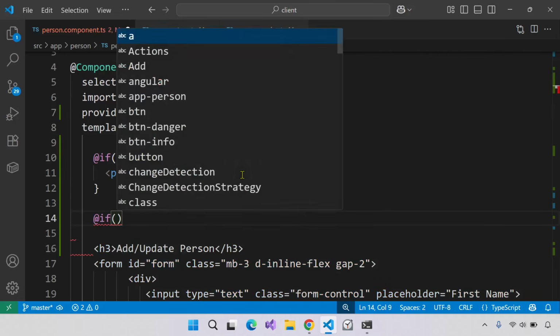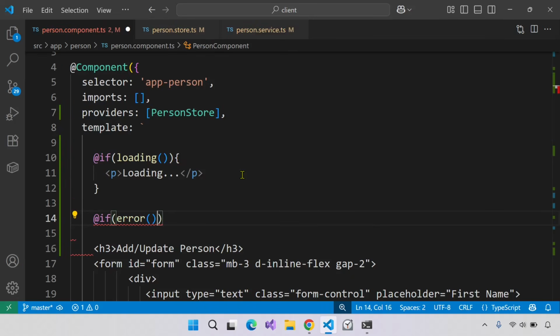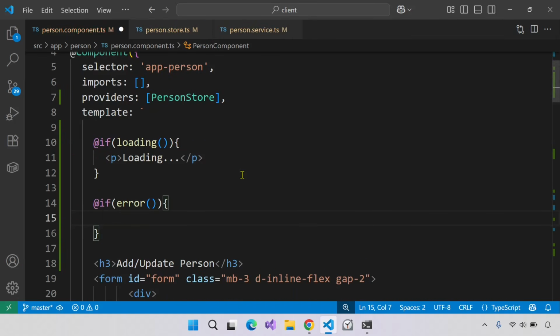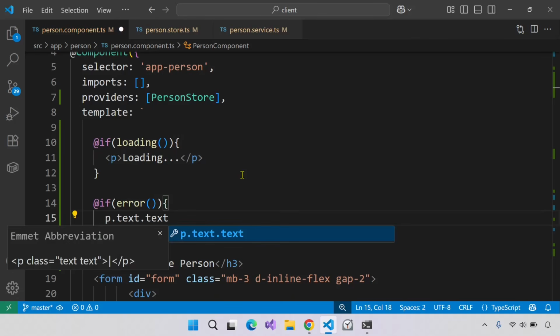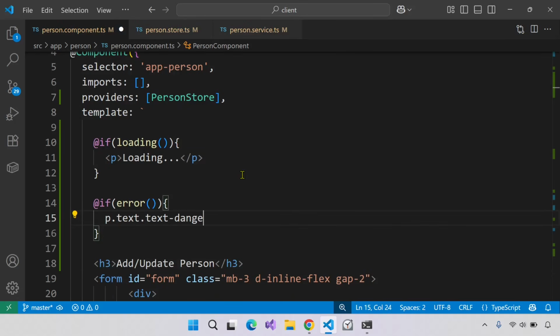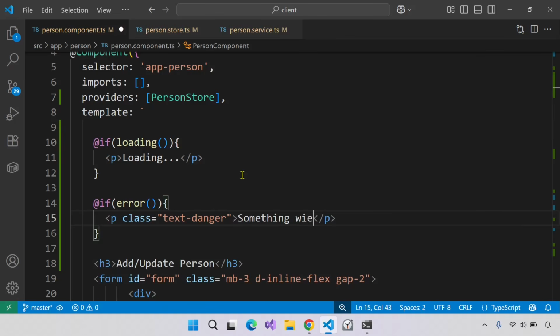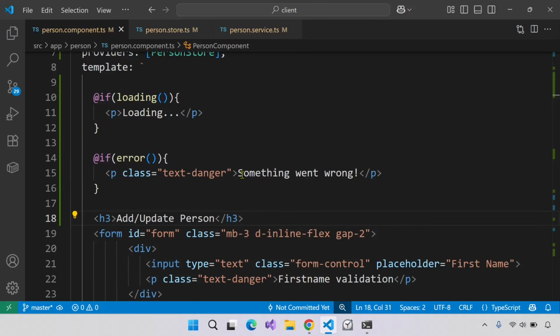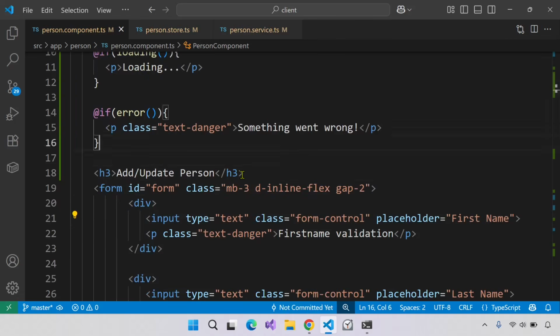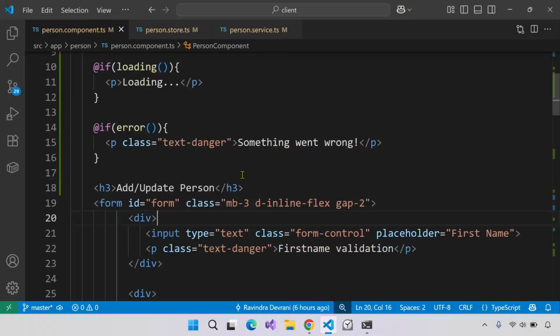Now we will check if error, then p.text-danger, we don't need to define it. Okay, text danger, and let's type here something went wrong. Okay, so we have handled the loading and error situation.